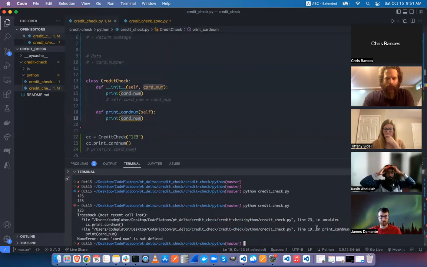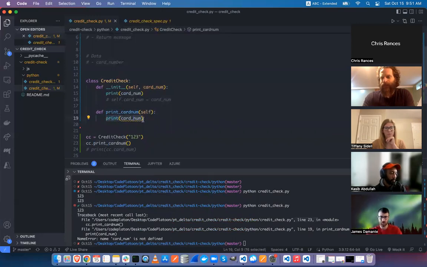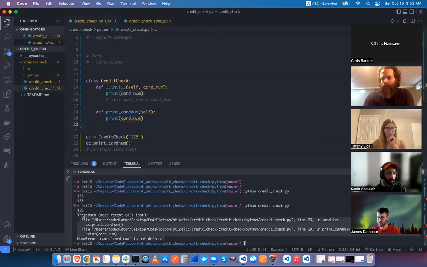So the actual error is occurring on line 19 when I'm trying to access this variable, which doesn't exist within this function scope. But that function is being called on line 23. So this function is calling this function, which is trying to execute this, which is throwing an error. So you work your way from the bottom up when you read error messages.